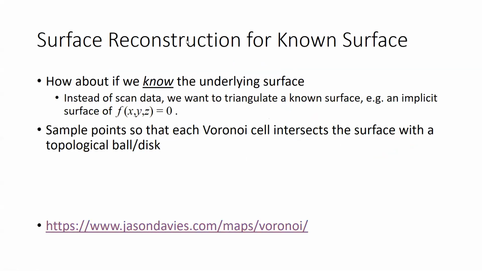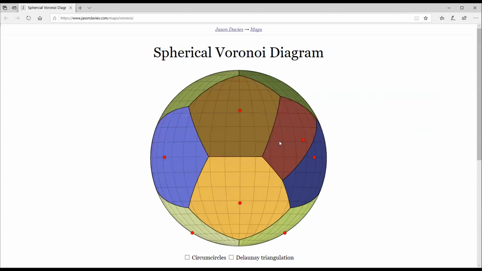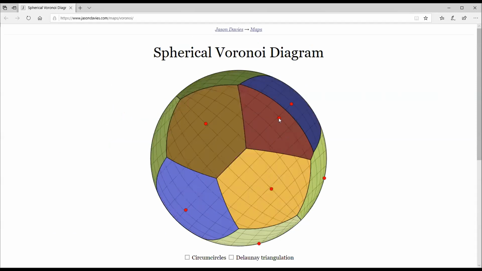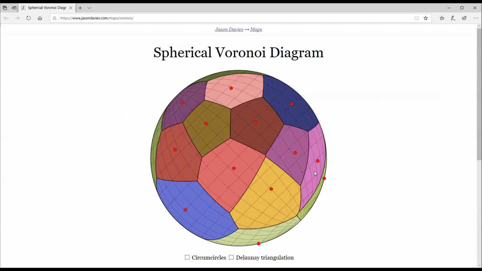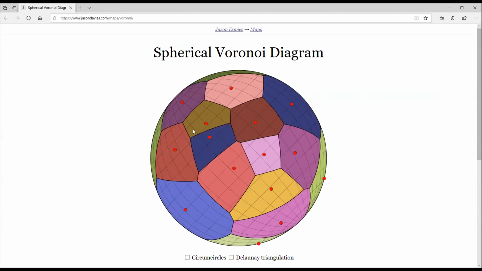Let's see this one. You can see this is an underlying sphere, and you can add points on this sphere. All this region is the Voronoi diagram that is intersecting the sphere.